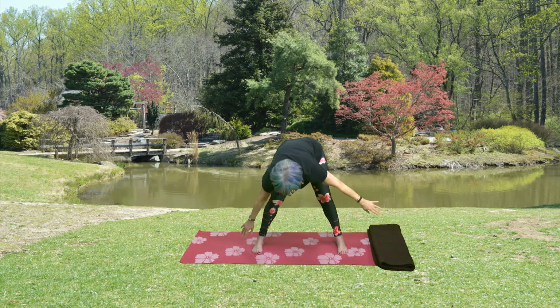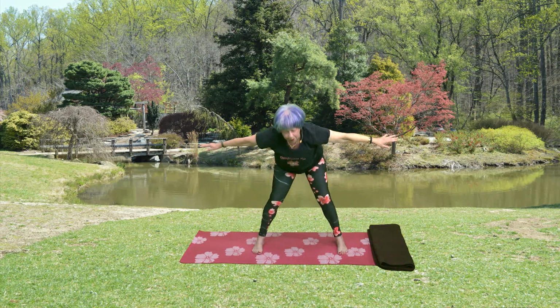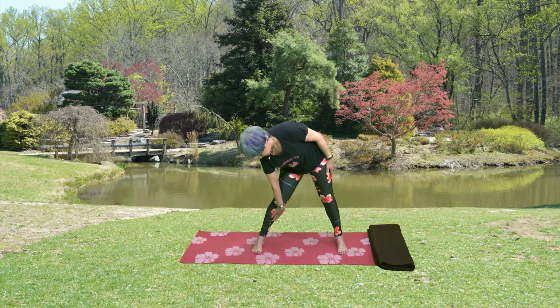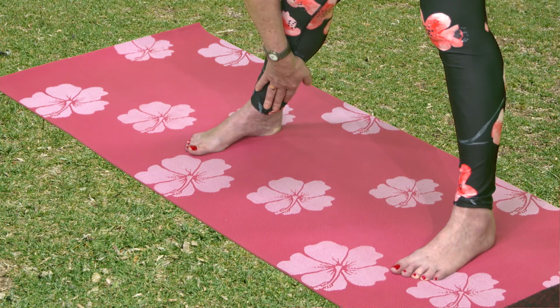Turn to center, flat back again, arms in T position, unfold into star and release. And one more version, which is called Rishi's posture. This is my right hand inside of the right thigh. I'm going to follow the seam on my leggings. I'm going to slide down like so, and I'm turning my shoulder away.